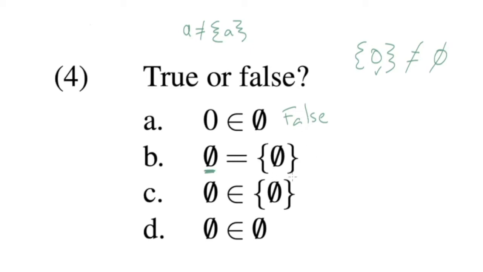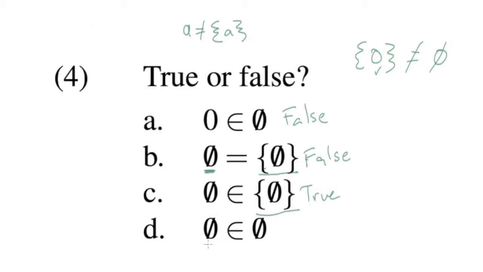So the set containing the empty set is a set that contains something. So here on the left, we've got a set that contains nothing. And here on the right, we've got a set that contains one thing. It contains another set. Now, that set happens to be the empty set, but that's not super important for us. The most important thing is that these two things are not equivalent, just because A is not the same thing as the set containing A. Okay, on the other hand, the empty set is a member of the set containing the empty set, right? Because this set here contains something, it contains the empty set. So this set is a member of it.